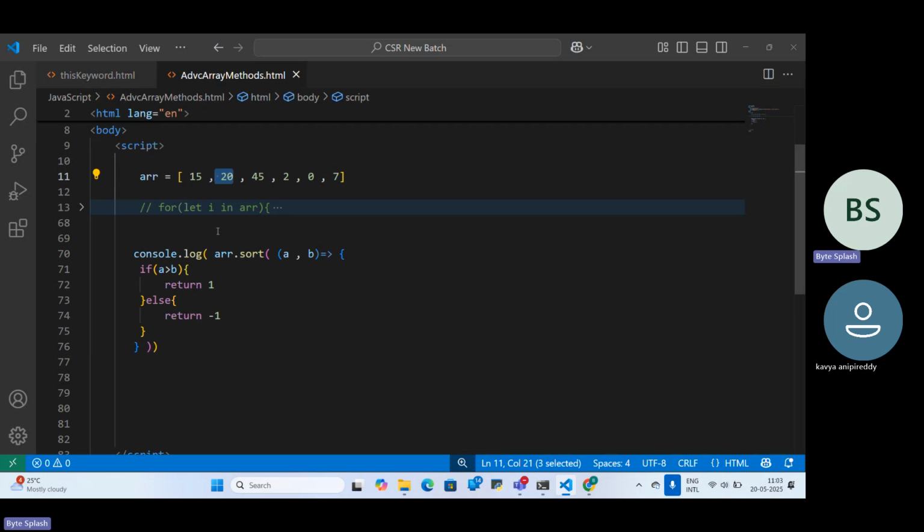Negative value it is going to return. Means it is the lowest value. It stays as it is. Then it is going to compare with the next value.